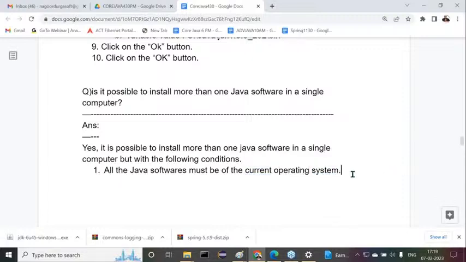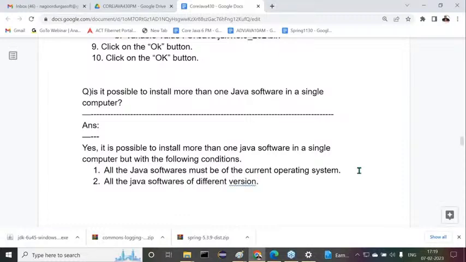All right, sir. Now point number 2, observe carefully. All the Java softwares must be of different versions, not the same version.